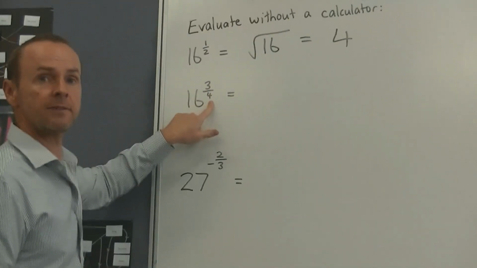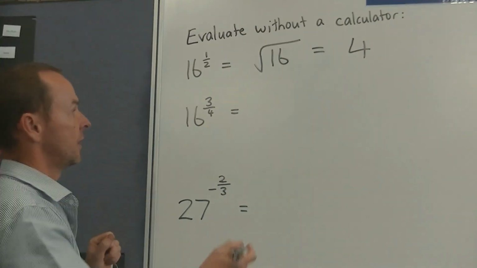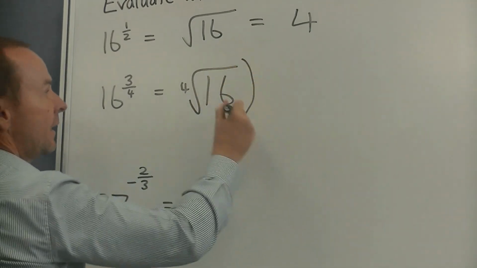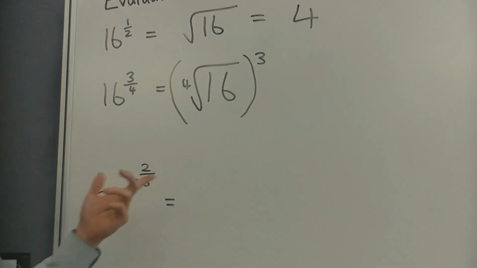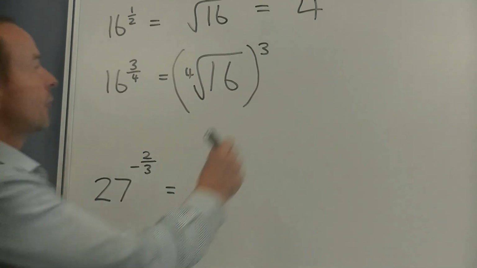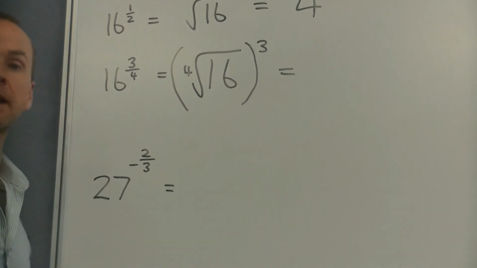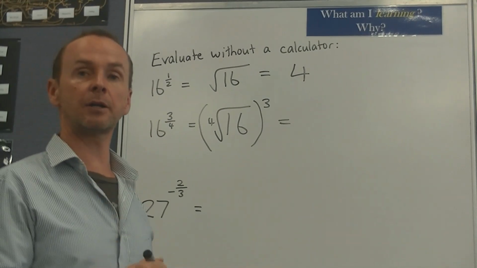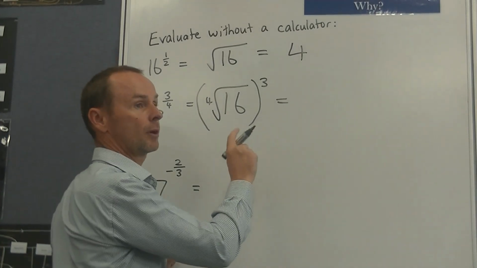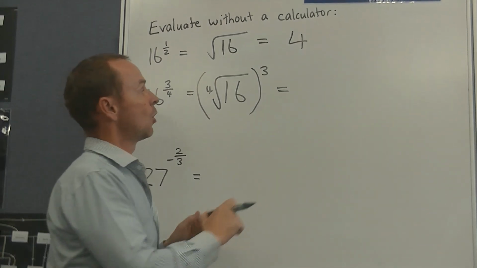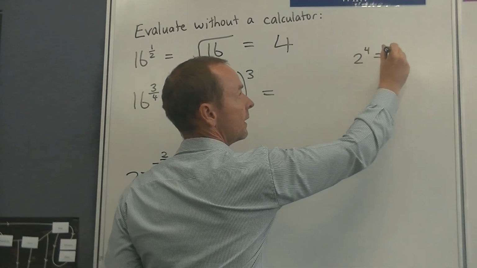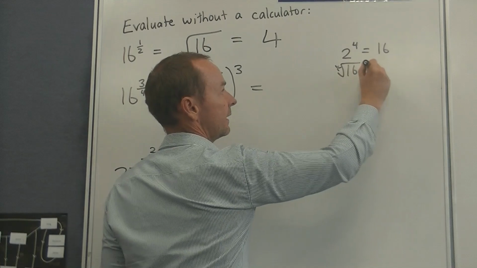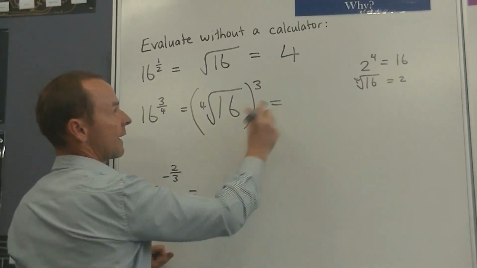So I'm going to use common sense, and find the fourth root of 16 first. So it might actually help to say there's 16, I'm going to find the fourth root of it, and then I'm going to cube root the answer. So it doesn't matter which order you do it in, is my point. So let's work out the fourth root of 16. So what number multiplied by itself 4 times equals 16? If you think about it, 2 is the answer, because 2 times 2 times 2 times 2 equals 16. Or another way to say it is 2 to the power of 4 is equal to 16. So therefore, the fourth root of 16 is equal to 2. So that bit there in the brackets is equal to 2.